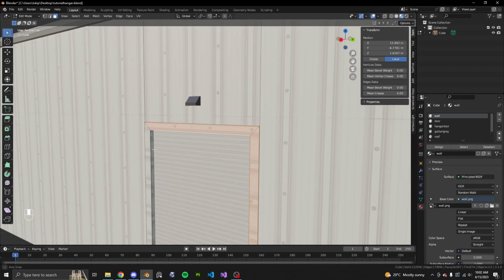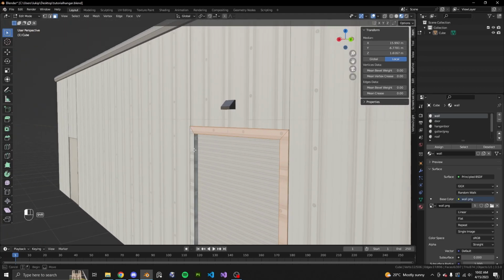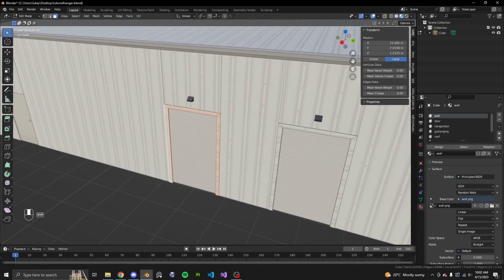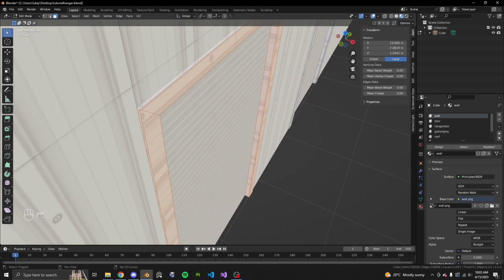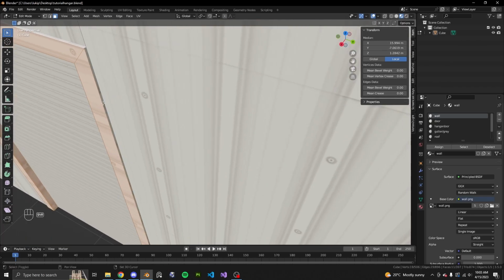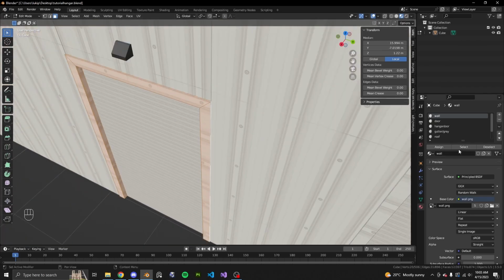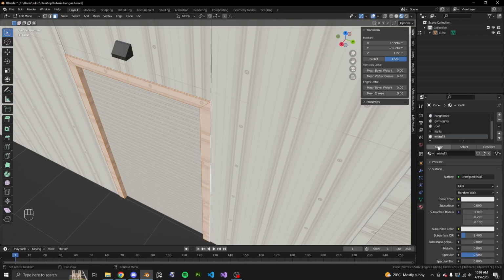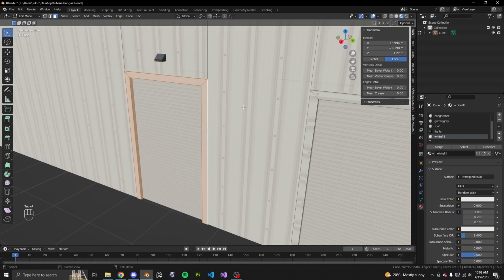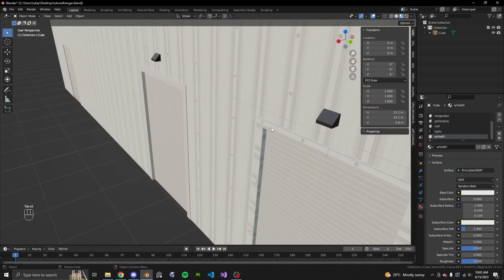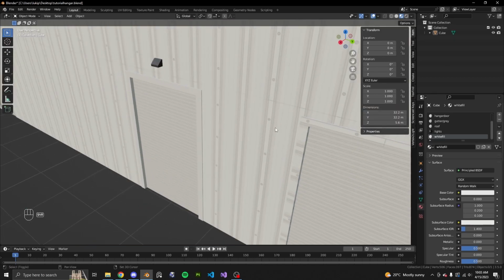Let's zoom in. Just kind of do that. And maybe the outer ones as well. And this is just going to be a plain white material, so let me show you how that looks right now. So if I select the white fill and click assign, you can see that the border looks a little bit better. This looks uglier, this looks a bit better.